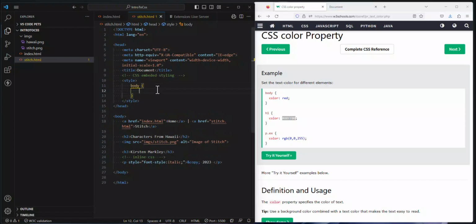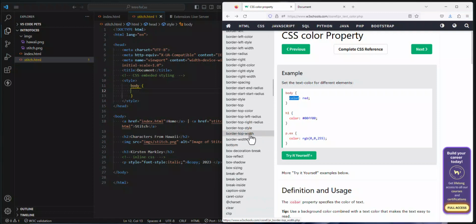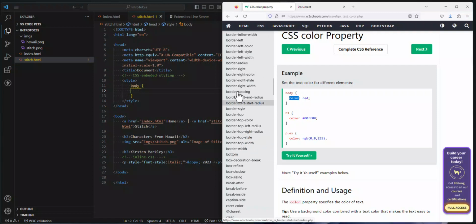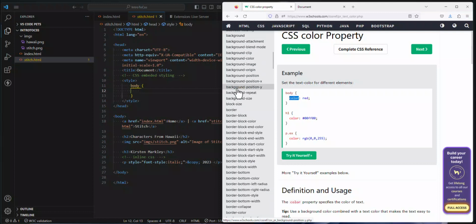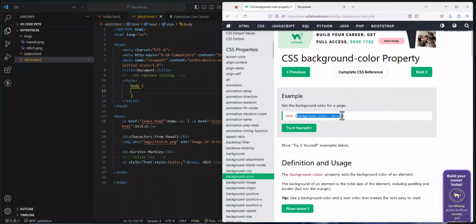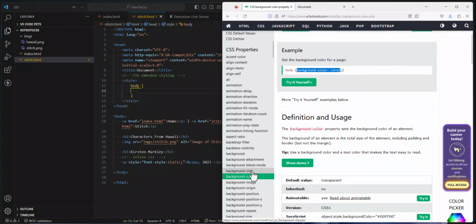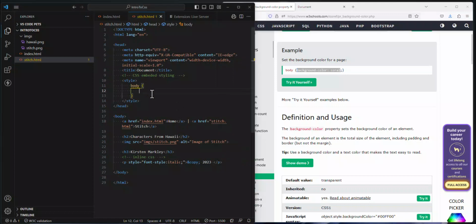And this is actually, and I didn't think about this as I was talking, this is changing the text color. But what I really want to do is change the background color. So this is the font color. We can change that just to see it. But what I want to change is the background color. So if I come up here, there is a property called background color, and that will enable me to change the background color to whatever we wanted to do. In this case, they did it to coral. So these are our properties, and in our properties, we can find our values. So we can do both.